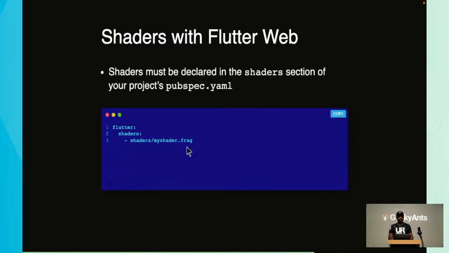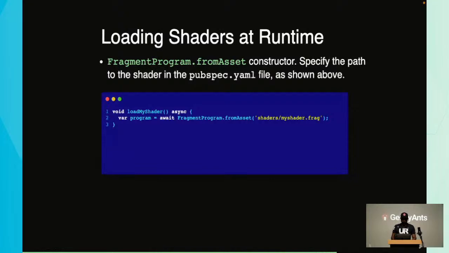The very noticeable thing here is the file extension we are using, frag. Either we can use a fragment shader or we can use a GLSL file. There are different types of shaders: fragment shaders and also vertex shaders, right? But in Flutter, there is no differentiation between vertex shaders and fragment shaders. We can use a fragment shader directly, and we can also put all the vertex shader logic into the fragment shader itself, right? To load your shaders at runtime, we get something called FragmentProgram.fromAsset.